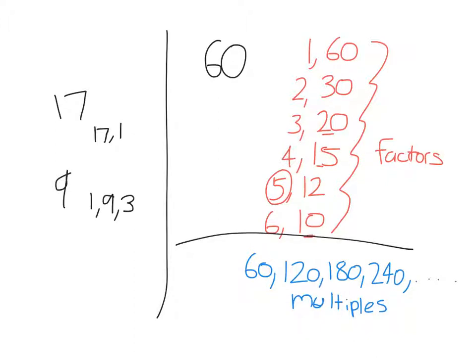So not all numbers have a lot of factors, but every number more than 1 will have at least 2 factors. So if you wanted to find multiples of 17 and 9, there's still infinitely many. They go on forever. The multiples of 17 would be 17, 34, 51, 68, and so on. The multiples of 9: 9, 18, 27, 36, and so on. So please make sure you understand the concepts of factors and multiples and that you don't get them mixed up. Factors are always less than or equal to the number, multiples greater than or equal to the number.